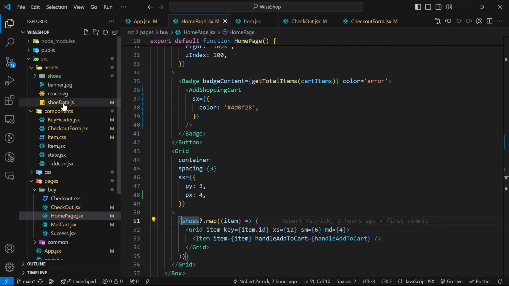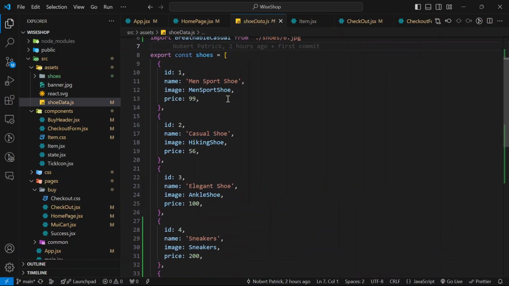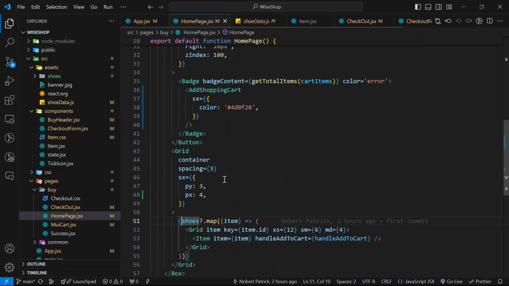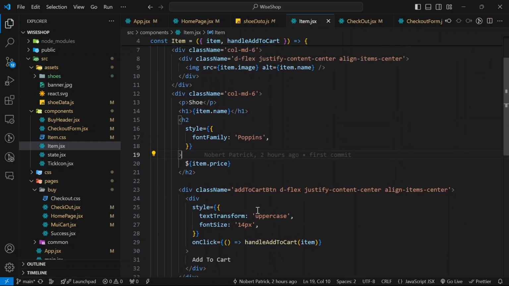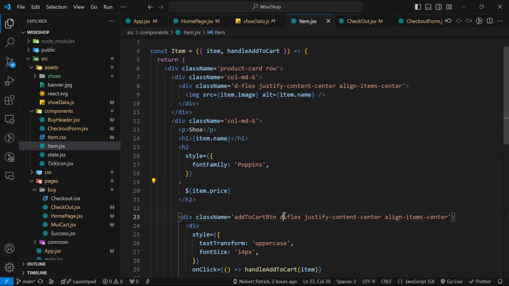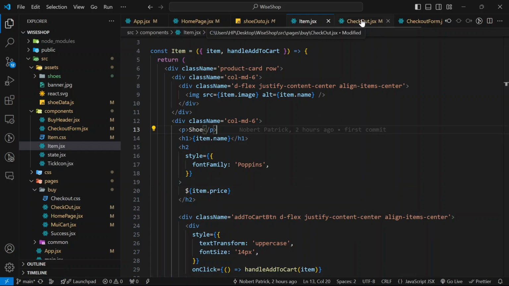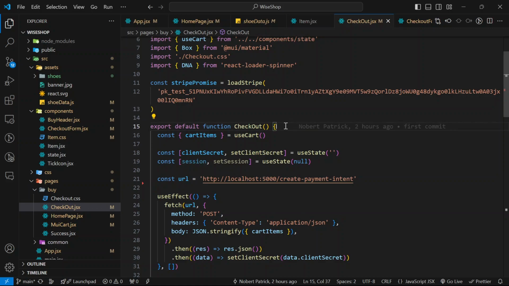Once you come here, this is our data of shoes. We just come to each item, and basically this is the base card for each shoe that you're seeing on the front end. I will not go into much of React, but we'll move to the checkout process, since we are focusing on how we can integrate the payments.